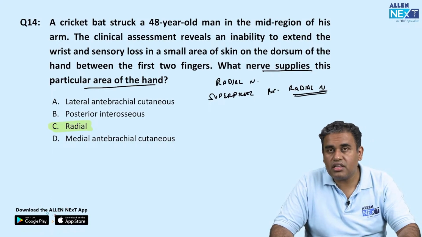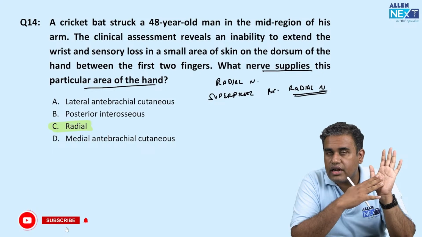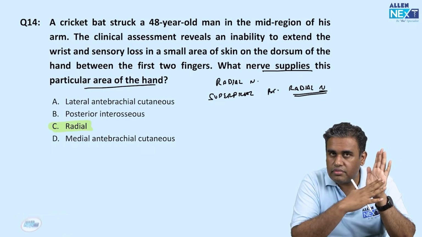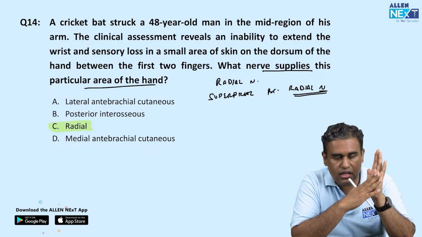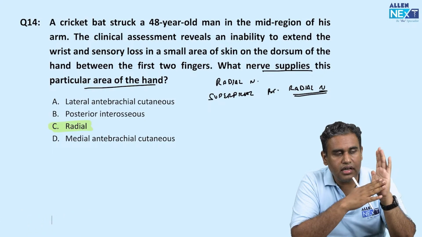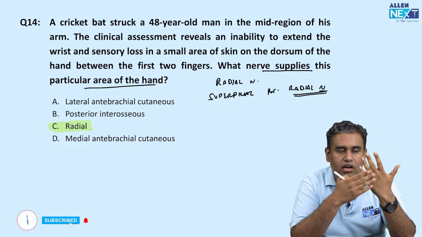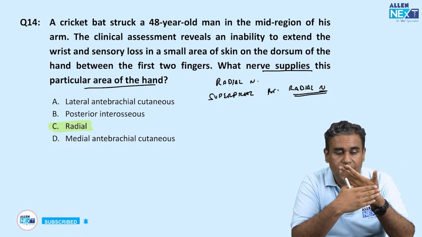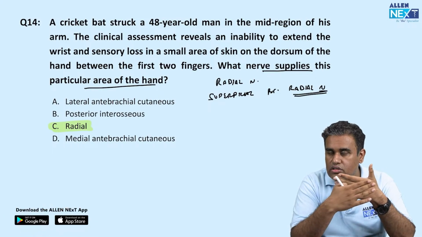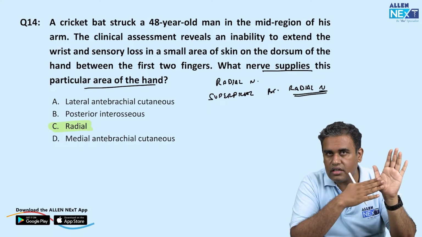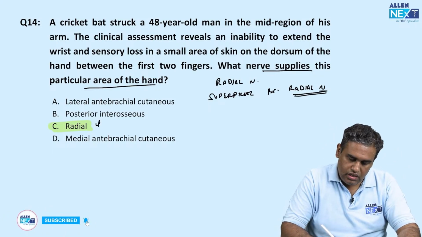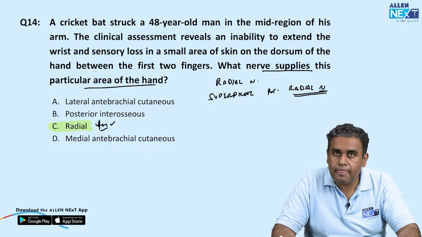So radial nerve. Remember the cutaneous innervation of the hand. On the palmar aspect, we have the median nerve and the ulnar nerve: median 3.5, ulnar 1.5 digits. If we go dorsally, the ulnar nerve continues on this part also, supplying around 2 to 2.5 digits, and the lateral part, the one that was asked in the question, is the radial nerve. So radial, ulnar and median. Just remember this, and therefore option C, radial nerve, will be our best answer.